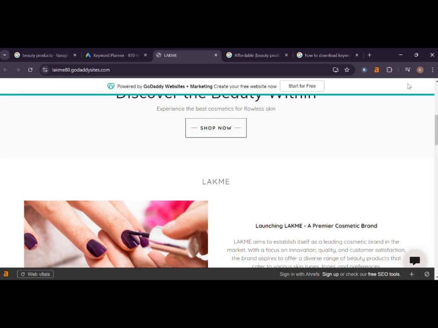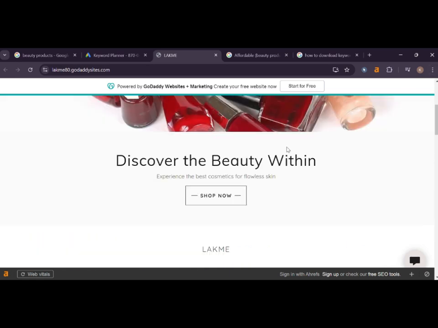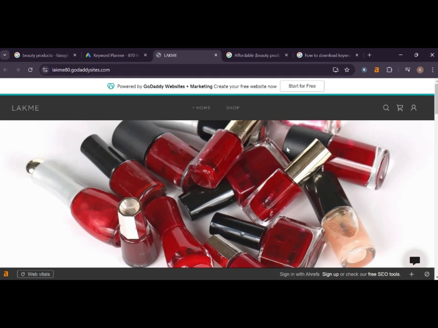So let's start with step one. As we know, our website is related to beauty products. So step one is listing keywords and related phrases. Think as a customer: what keywords will they use, what will they search? I already typed this out. So these 5 keywords are what I thought. What will the customer think?